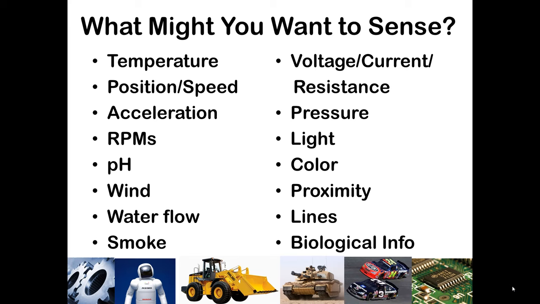Acceleration is also important, so you can account for any jerk that might exist. Revolutions per minute — if you're thinking about how active your engine is or how much a specific gear is turning, you might need to check that in a transmission to know when to shift. You might also be measuring pH to determine how acidic or basic something is, or detecting wind speed for a weather station to detect a hurricane or tropical storm. You may also be looking at water flow through a pipe — for a utility company measuring water usage, or measuring water flow from fire hydrants to ensure they can pump enough water to fight a fire.